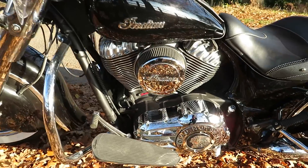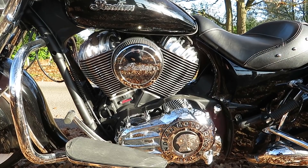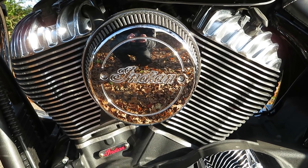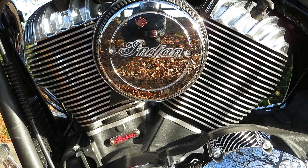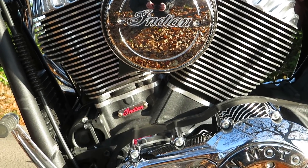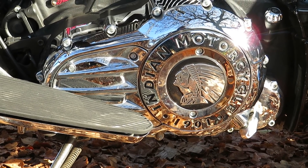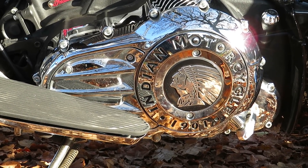To keep the classic look, along with the stage one pipes, I've got the stage one classic-looking air filter. What I like — and what Indian do with their design — is that they spend time on both sides of the bike. And the detailing on that primary cover: I know you can get aftermarket primary covers, but I actually really like the stock one. I think it looks chunky and tastefully done. It does need a bit of a polish when I get back though — these autumn roads kick up some dirt.